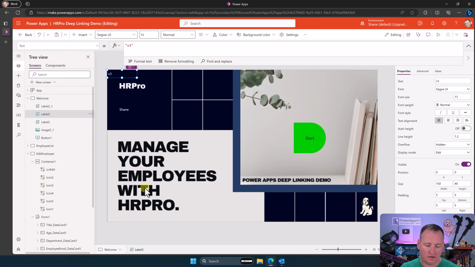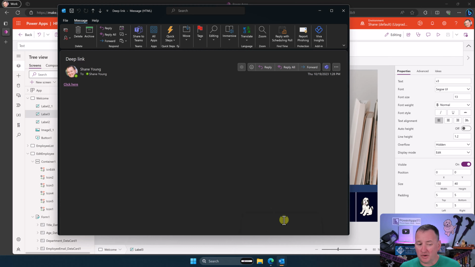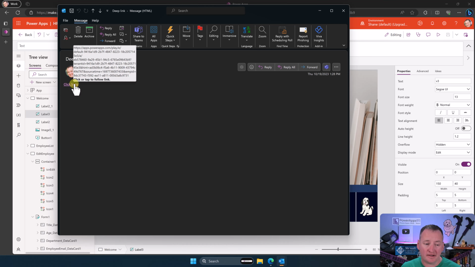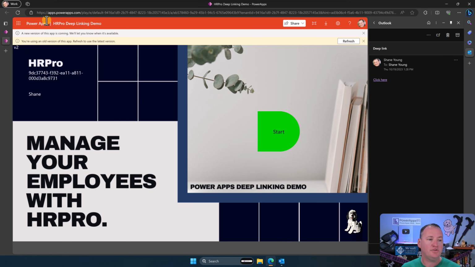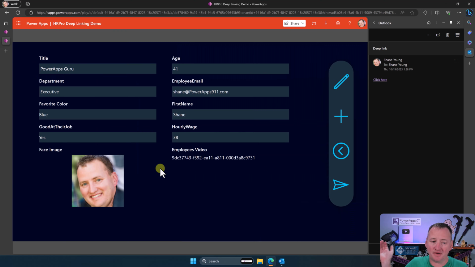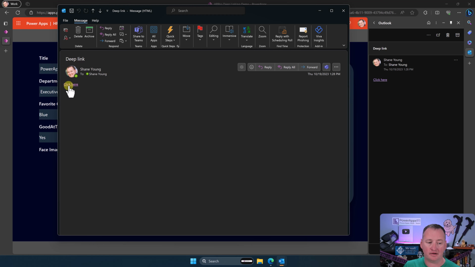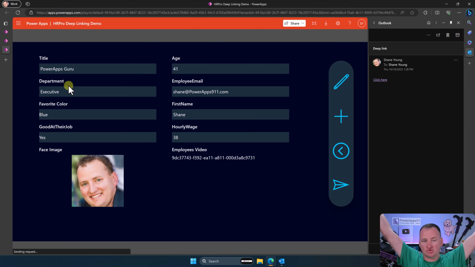We'll be almost done. So go back over here. Because we haven't changed the email, we can just click on the same link again. So let's just click there. V2 loads, so I will hit refresh until V3 is here. Now, we don't even get to see any of that, because it literally just takes me here. So just click the button and it drops you here and takes you straight to me.